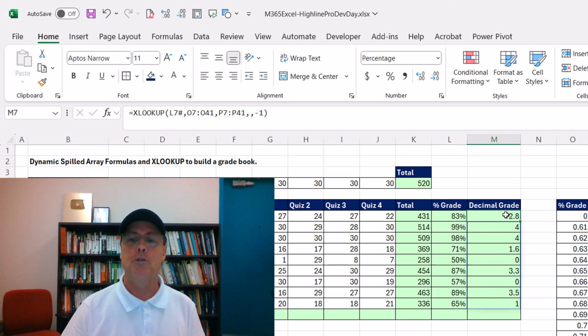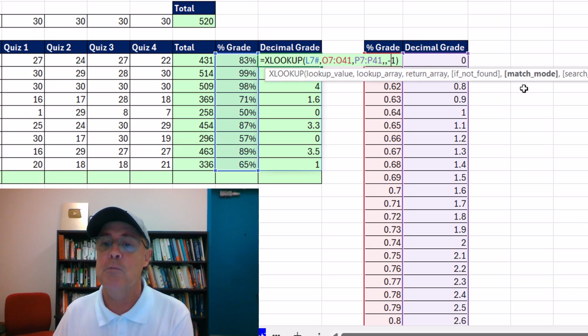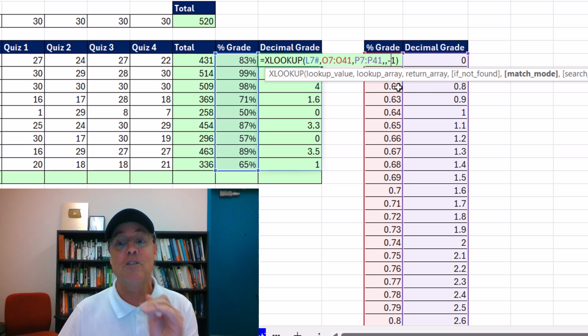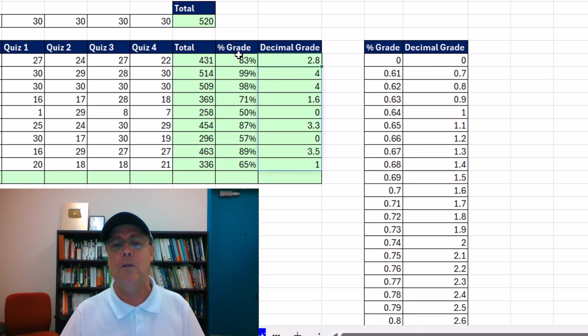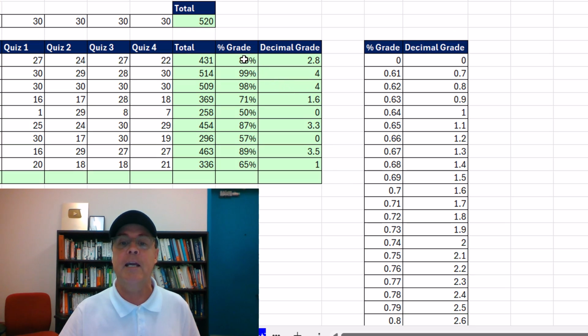Now look at what happens here. 83. Well, 2.8, that doesn't make sense. Remember F2 right here? We told match mode to find exact match or the next smallest. Well, let's manually do this. I'm going to look up 83. I'm looking through here. There it is. Well, that's an exact match. 2.9. Why did it not get that? The reason is simple.